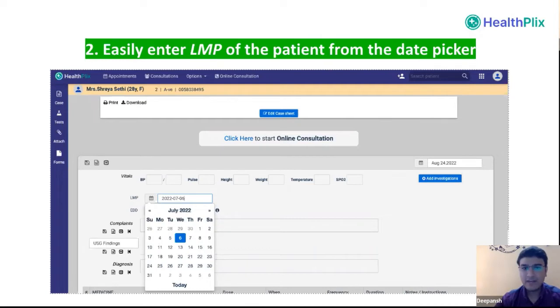And that's where we have brought in a dedicated LMP field on the visit pad, wherein the LMP date can be easily picked from the date picker down below, right? So the doctors can easily go back, or let's say LMP is in the previous month, they can click here and select the LMP date, right? So that is the second update that we have brought in.